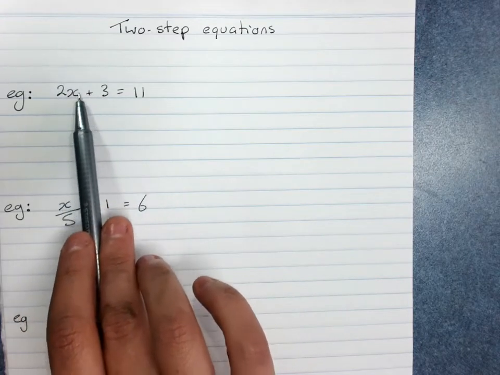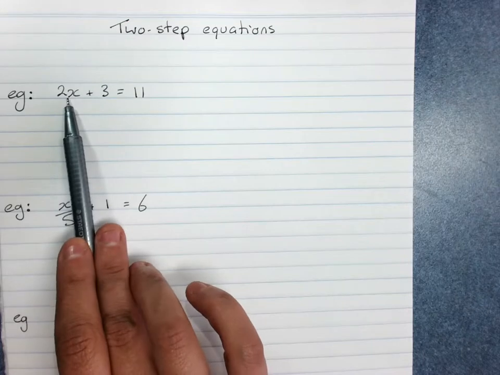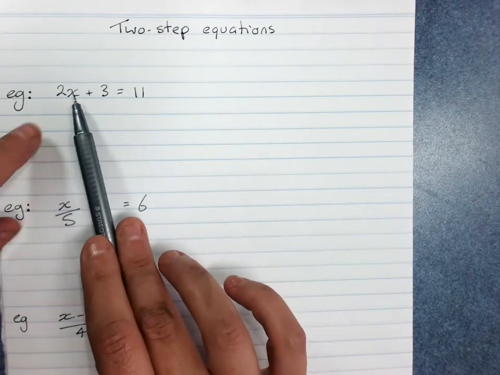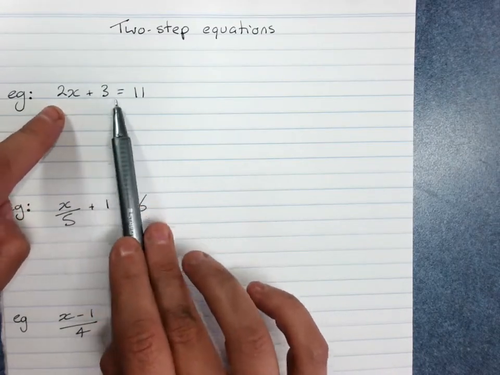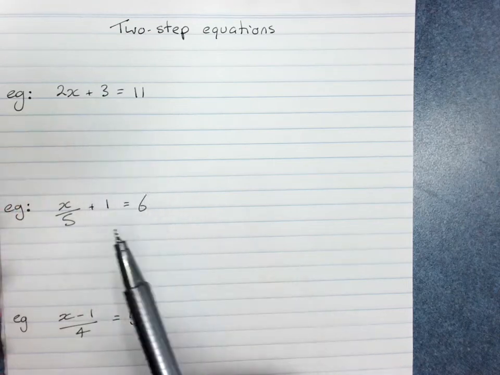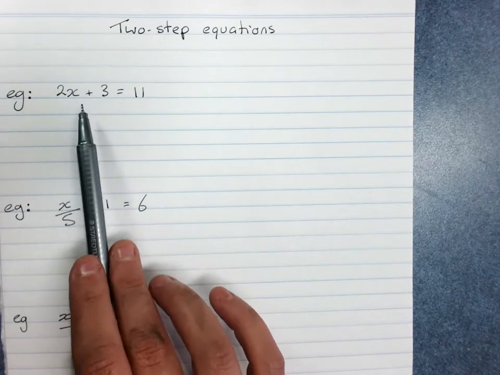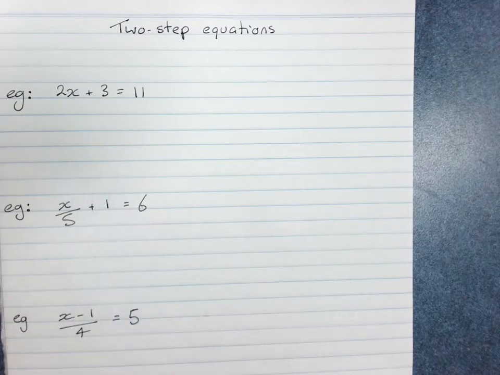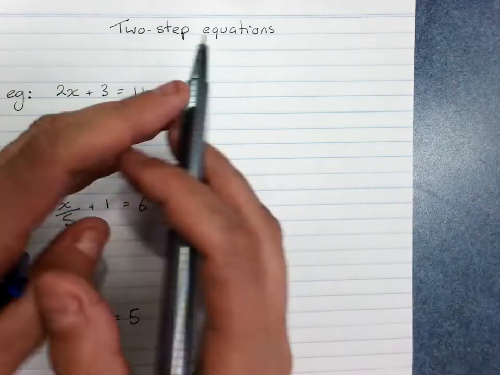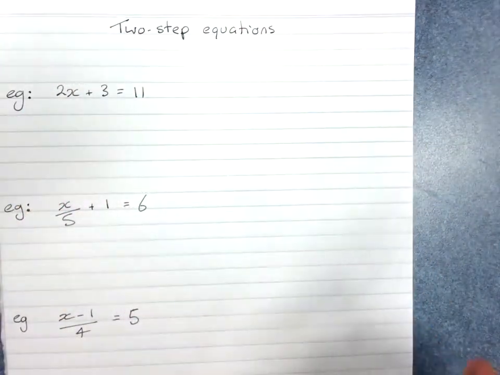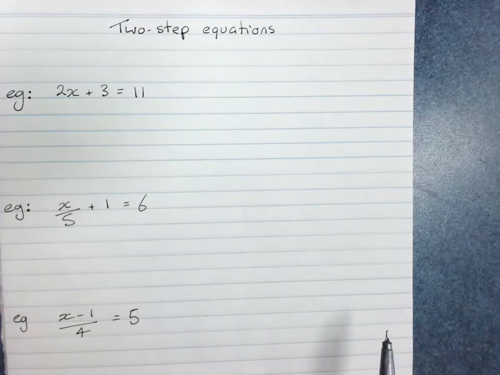Now I can tell that I multiplied by 2 first because of order of operations. So I had to do the times first and then the plus. Now we have to reverse what was done to get back to x, and we've got to do it in reverse order. So it's like unwrapping a pasta parcel. If I put on layer 1, then layer 2, then layer 3, you've got to take off layer 3, then layer 2, then layer 1.